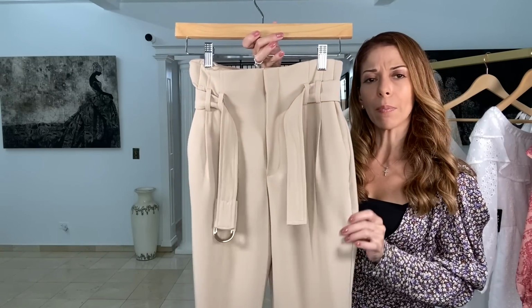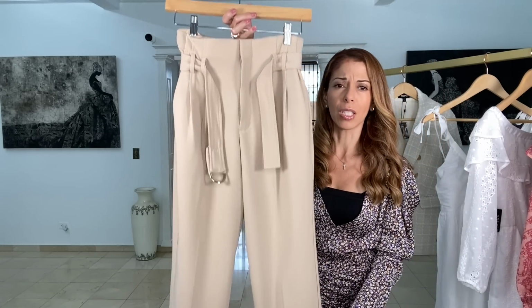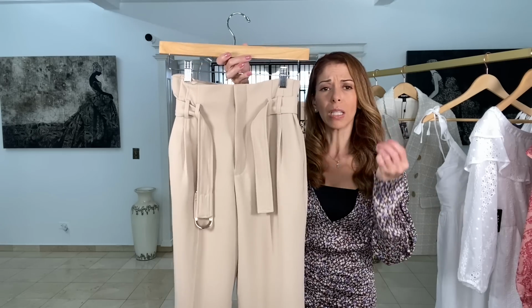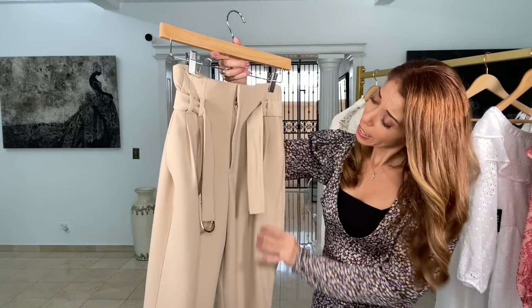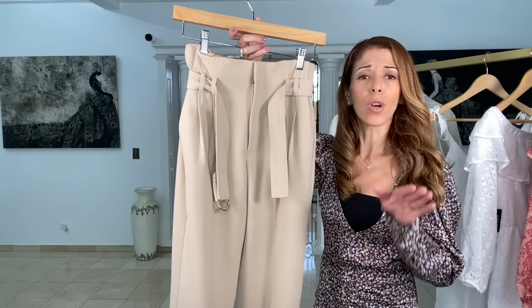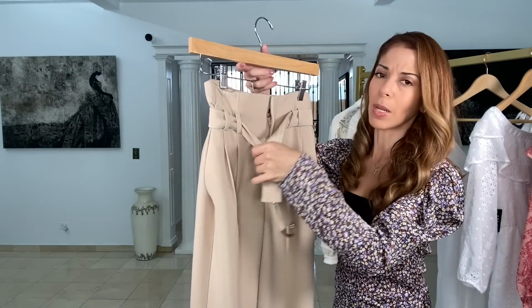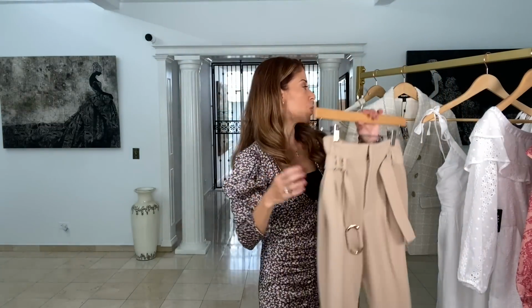because when you're shorter, high-waisted can sometimes swallow all the real estate that you have for waist and hip area, this little piece right here. I'm very short-waisted. So I wanted to not miss the chance to show you these slacks because they're an excellent piece to bring into the spring, summer. They're so light and beautiful and very, very airy. And you can wear them with sneakers, you can wear them with slides. So something that you can wear in many, many ways. So that's this piece.